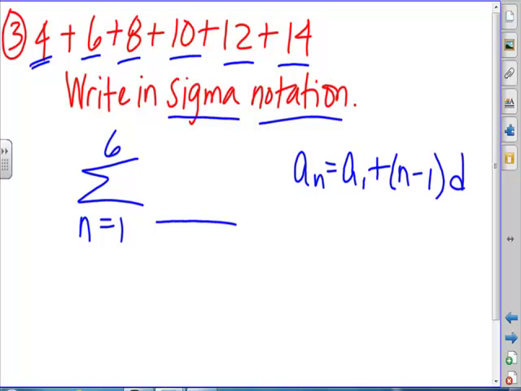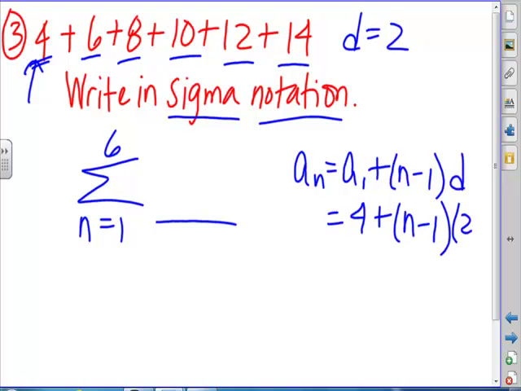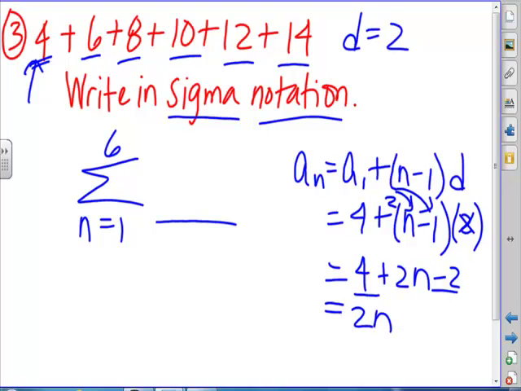Now I'm assuming this is arithmetic. Let me see if that's the case. I notice to get from 4 to 6 I add 2, 6 to 8 I add 2, 8 to 10 I add 2. Yep. Common difference is 2. It is arithmetic. So my first number is a 4. I want to leave that n sitting there so it will function in my machine, times my common difference, which is 2. And I'm going to just clean that up. I'll put the 2 out here. So I have 4 plus 2n minus 2 when I distribute my 2, which then is equal to 2n, and I have a 4 minus 2, so 2n plus 2. Remember, it is not correct without those parentheses.